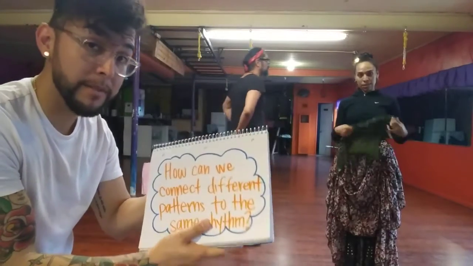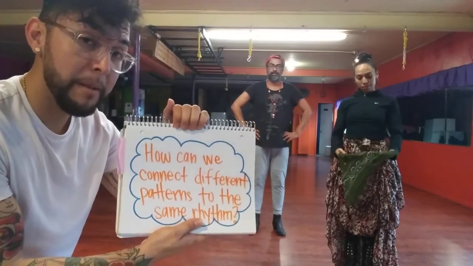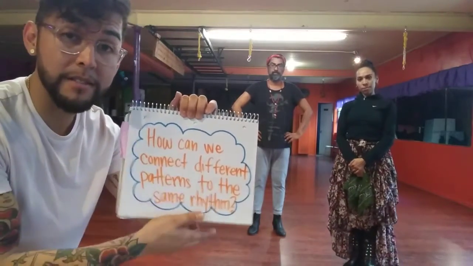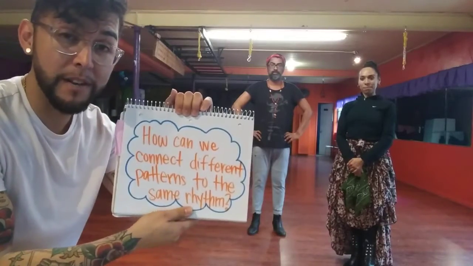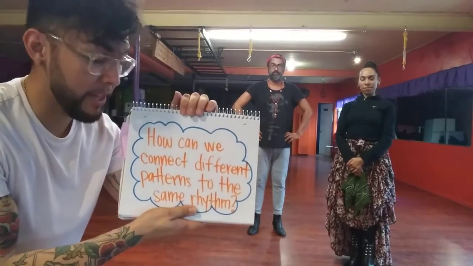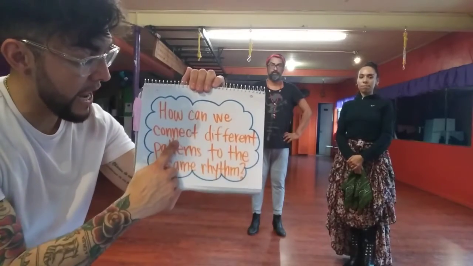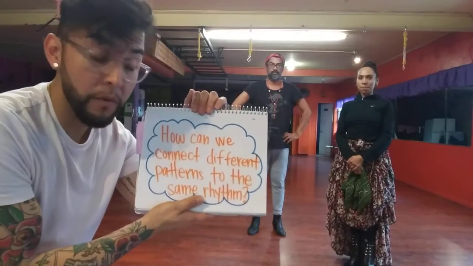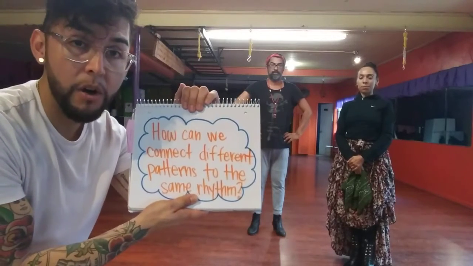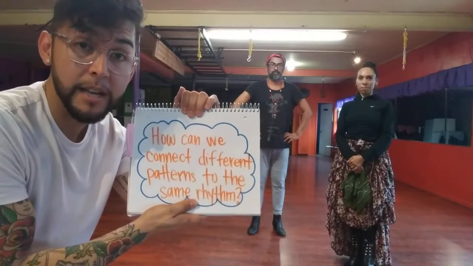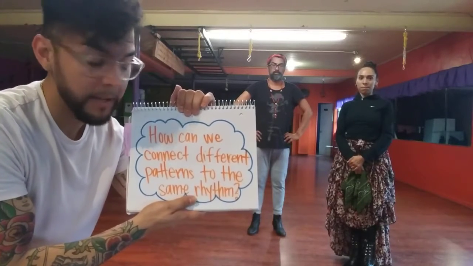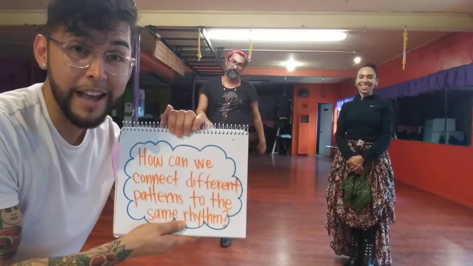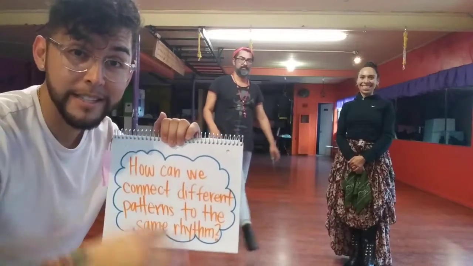And we're going to have our KIPPsters at home share with a family member or themselves or anyone that's there the answer to this question. And you're going to comment your answer in the comment section below so Mr. Sandoval could shout you out and see what you think. How can we connect different patterns to the same rhythm? We learned 4 different patterns today. How can we connect all those to the same rhythm, because we did dance to a very similar rhythm every time? So we're going to give you 30 seconds to talk. Senorita Rrrro, Senor G, and I are going to talk for 30 seconds as well. Ready, set, talk.